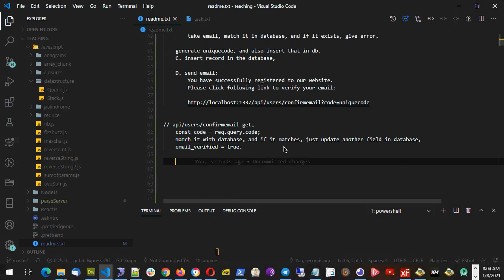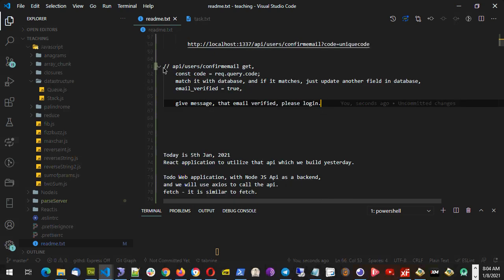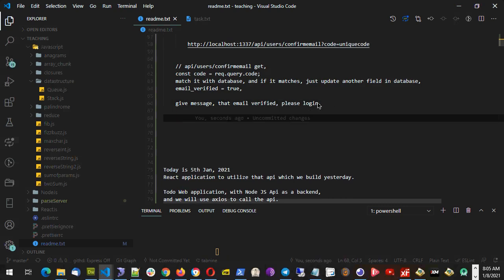Then give the message to the user that the email is verified, please log in. This is the message that will be given, and if it is not matching, you can give the error: code is incorrect, please correct the code, something like that. After this is done, that means the user is registered properly.